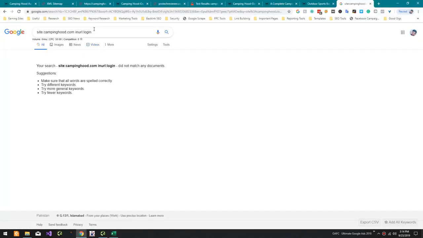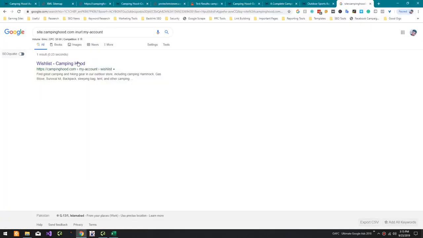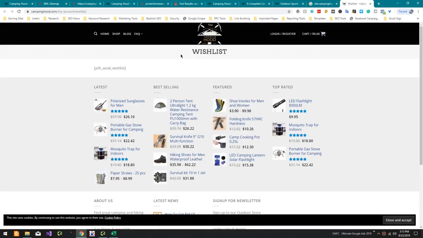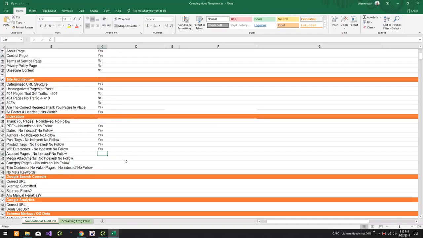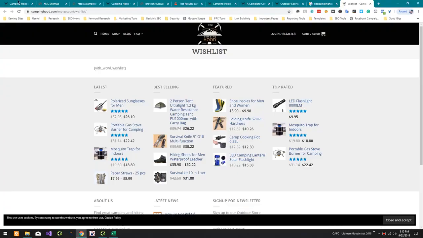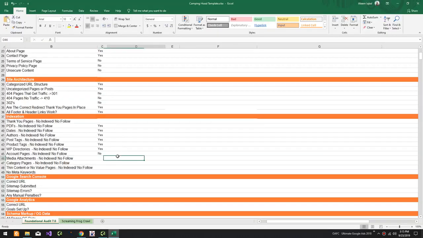No. They aren't indexed. Wait. Okay, so this one is indexed, and I think this needs to be de-indexed. It's not working also, so we write no and write the URL here.